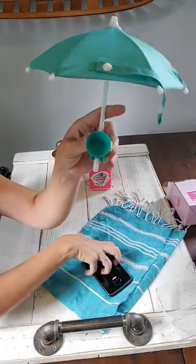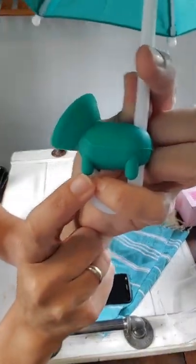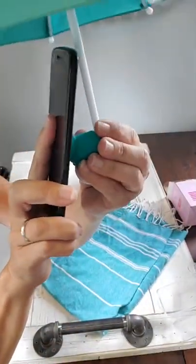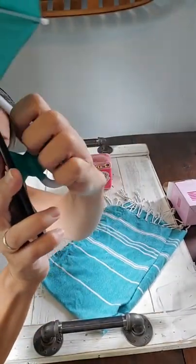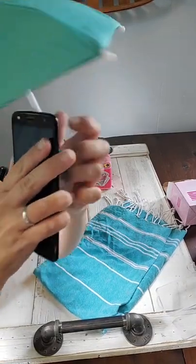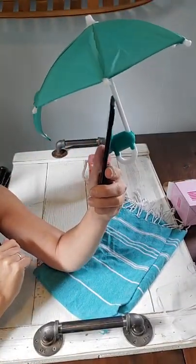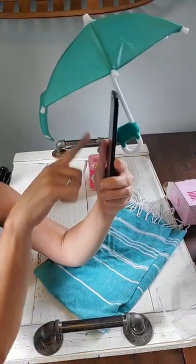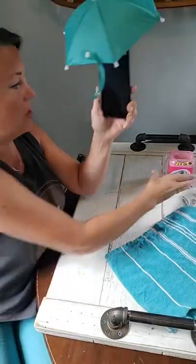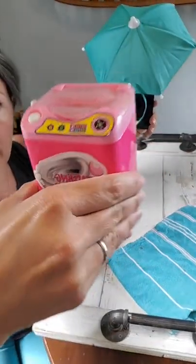You pop open your little umbrella. This little guy — I don't know what he's supposed to be, like a little hippopotamus or something with no head — he's just a suction cup. Hi Lucille from hot Northern California! And then you take your phone and you suction it to the suction cup. Let me retry that. That one looked good. And then while you're reading, it's shading your phone so that it doesn't overheat and you can actually see — you know how it is when you're trying to read in the sunlight and the adaptive brightness kicks in and it's like impossible to see your phone. Our washing machine is just washing away over here — you hear it? It's getting that beauty blender clean.